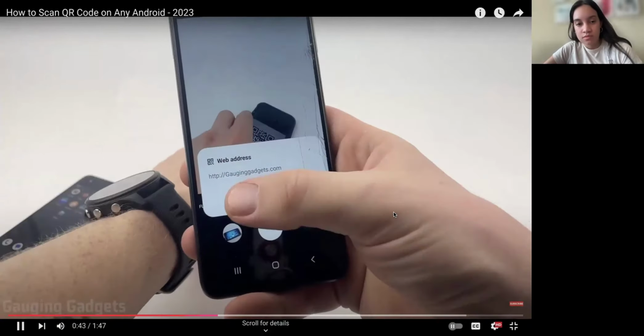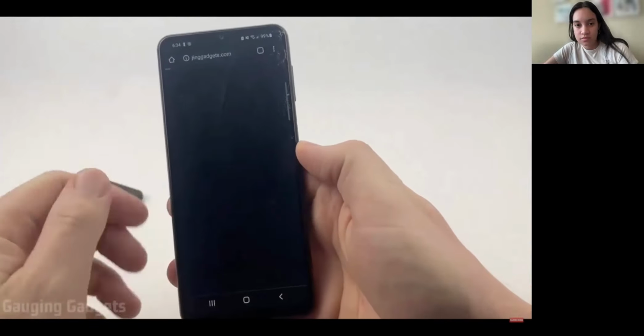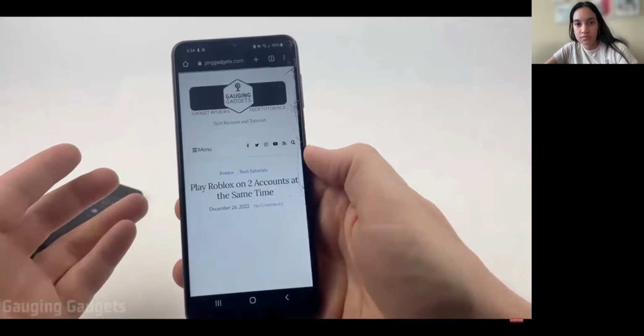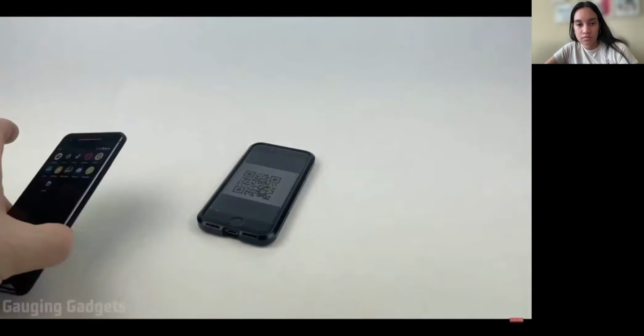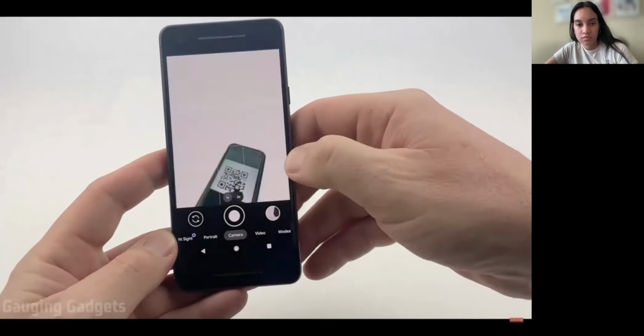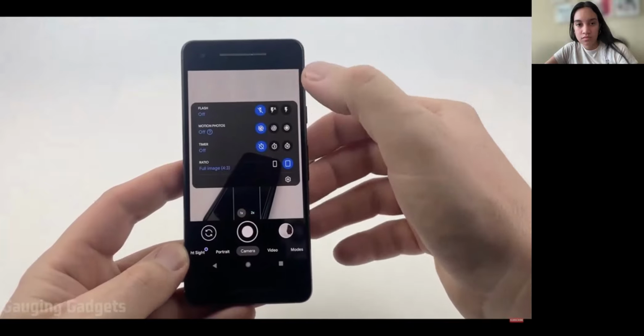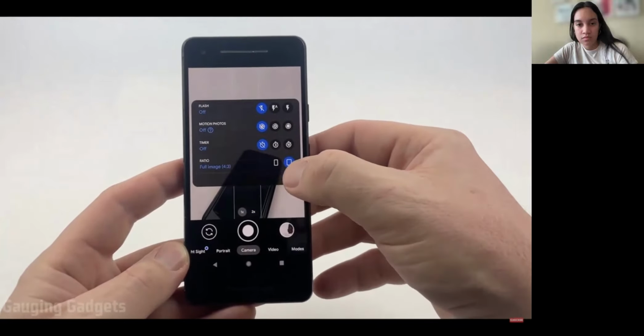It'll bring up and scan the QR code where then we can show options. And this will allow us to open the QR code. And as you can see, that's just to my website. Now on a Google Pixel or something similar to that, we need to again open up the camera. Once the camera is open, select the little arrow to open the menu. And once the menu opens, select the gear right here.